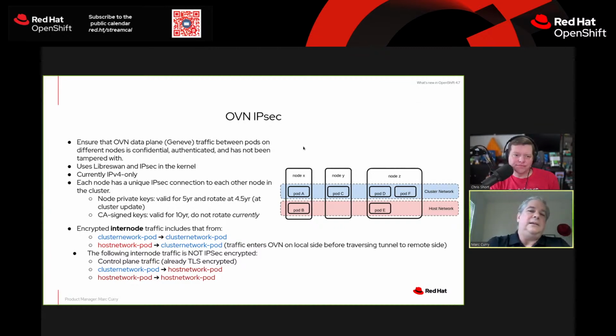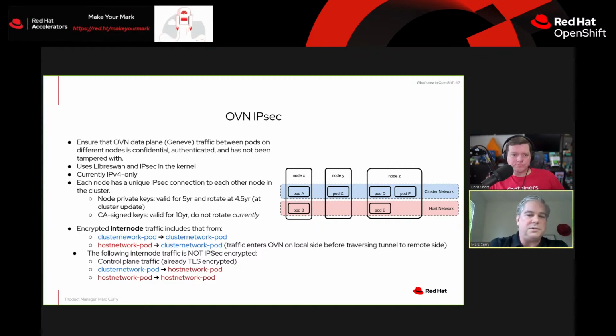Basically, what traffic exactly is getting encrypted? Well, you have to understand, first of all, that this is internode traffic only. So anything that's using a Geneve tunnel to get from one node to the other. So anything that flows through OVN between nodes. Now, that being said, there's still two networks that are cross node, and there is the actual cluster network, sometimes simply referred to as the pod network. That's the one where we have our overlay networking. And then there's the host network, and host networking is literally you're using the networking of the host, which is a different networking scheme. And there's lots of advantages in certain circumstances for using the host network. So this is designed specifically for cluster network internode data plane traffic.